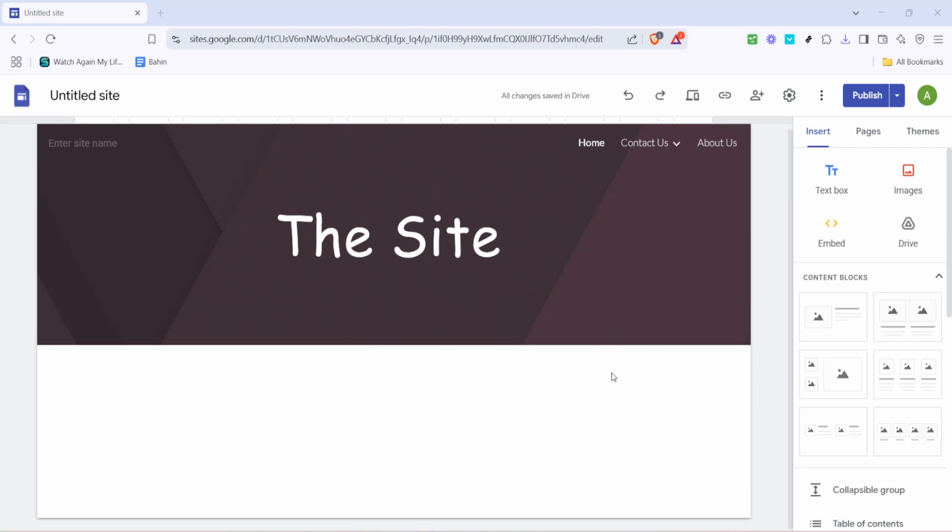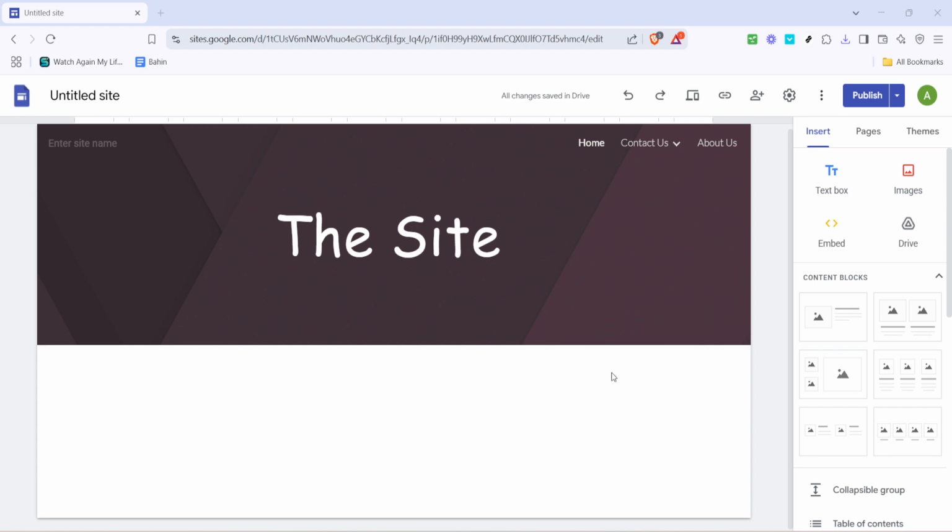In today's video, I'm going to teach you how to change the favicon on Google Sites. A favicon is that tiny icon you see in the tab next to the website name when you're browsing. It's a small but significant part of your site's branding, making your site look more professional and easier for visitors to identify. Let's walk through these steps to bring a new visual touch to your Google site.